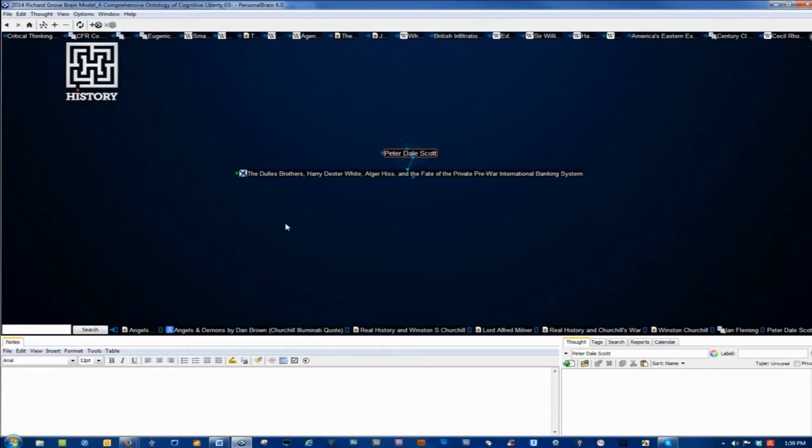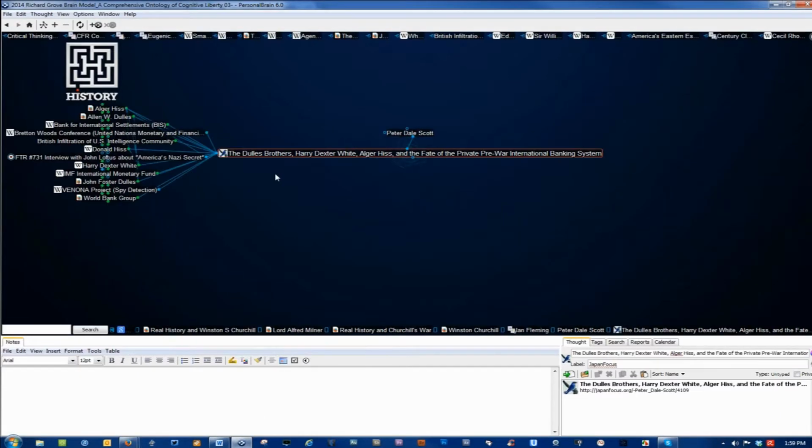And I'm going to go back to the brain. So what we're going to do is everything that's connected to this article, we're going to put off to the left side here. So when you come across an article in the history blueprint, you're going to see the article under its author, and then all the topics that article touches on, and then each one of these are also connected into the history blueprint at its different areas.